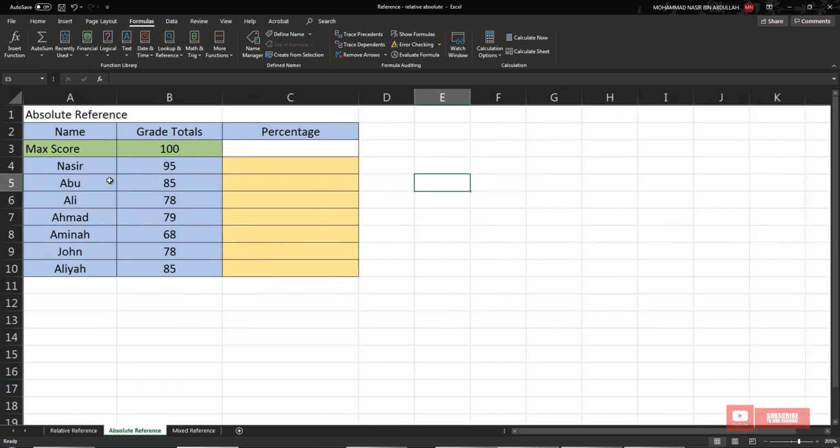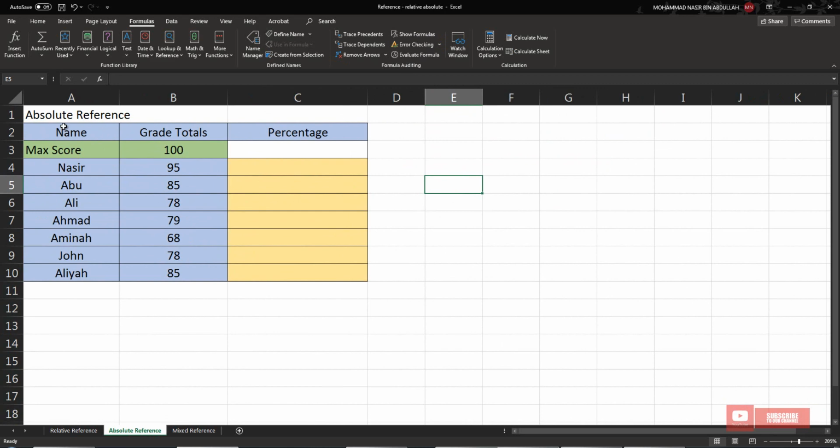For absolute reference, here I have student grades. The total score for the grade is 100. Now I want to calculate the percentage for the first person, Anase, who scored 95 marks. I want to calculate the percentage.